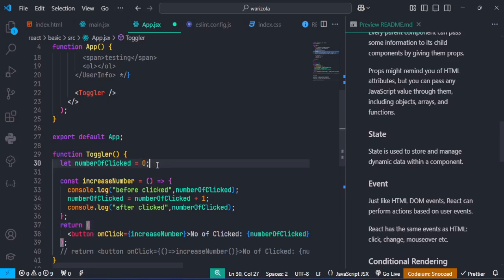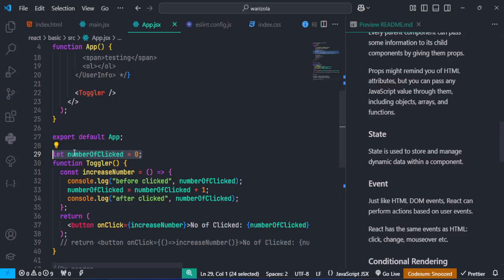So in order for this to work the way it's supposed to, one way you might be thinking is to move this outside, but this is wrong too. You can't be moving data that is related to your component outside. You can do it like this, but you should only do it when you know that the value will not change, and you don't want your component to re-render anytime it changes.